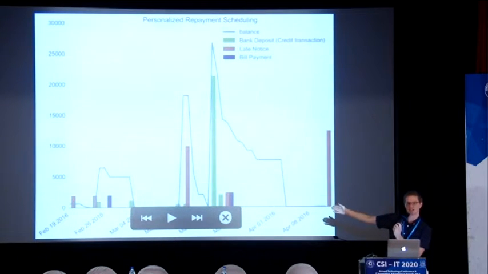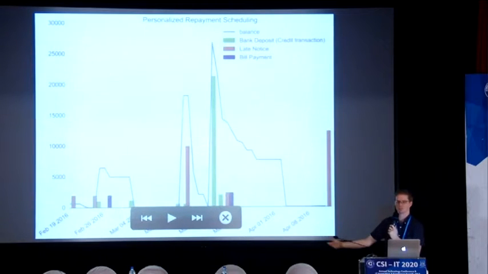Okay, so you can see that when they get a late notice here, right around February 19th, it makes sense that they got a late notice because they didn't have enough money in their account to make the payment. So about a week later, they get another late notice, and they put some money in their account. They make the payment. That's a purple bar. They make the payment, spend the rest of the money, and another week, they don't really have anything left in their account. And then it happens again.